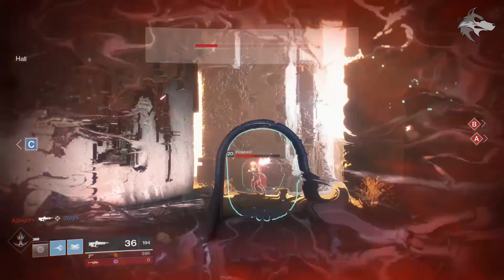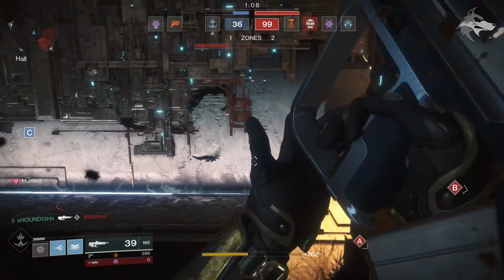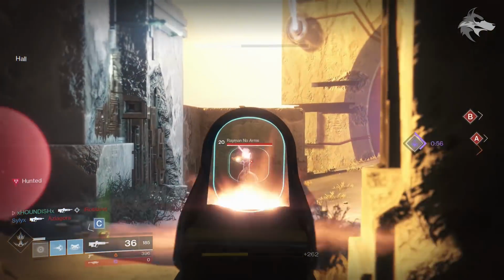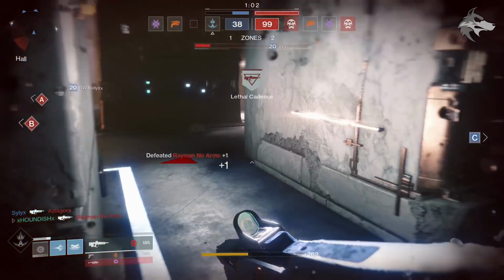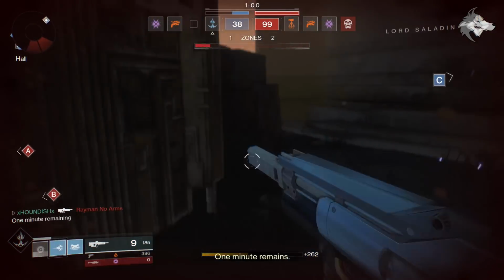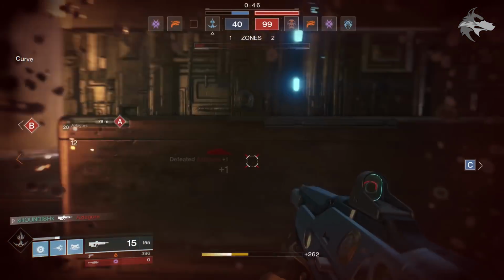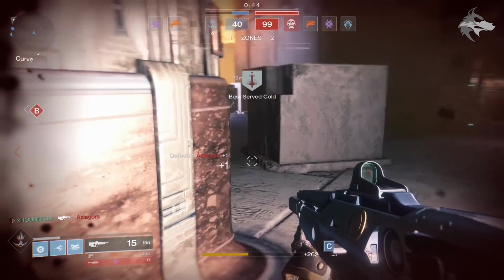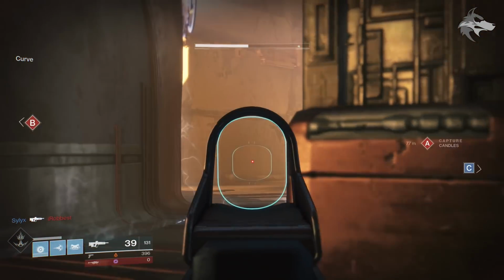Now this thing will kill very quickly. It's the same situation with the Lincoln Green. I like this weapon because it also has the kind of scopes that you would see on the Nightshade pulse rifle, whereas the Lincoln Green has the kind of very old school weapon scopes. I personally prefer what you see on the Time-Worn Spire, and if you can get into the kind of sweet spot, that mid-range engagement with this thing, it will absolutely shred in the Crucible. It does a lot of damage to targets. You are going to have to control that recoil though.